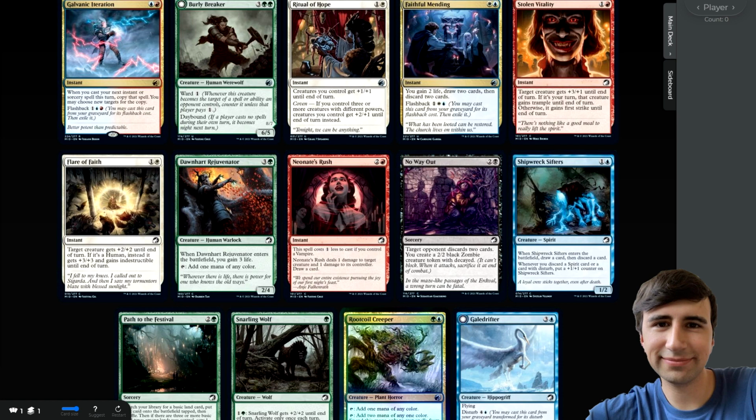I've been a big fan of blue-green lately. I think it is one of the most underdrafted archetypes at this point in the format relative to how good it is. And you could take the Burly Breaker as well. I think that card is fine. But I'm not that happy with most of the green archetypes. Green-blue and green-white are really the only ones I love. And so I'm just going to take the better card. I think Root Coil Creeper is enough better than Breaker that I would just take it here.